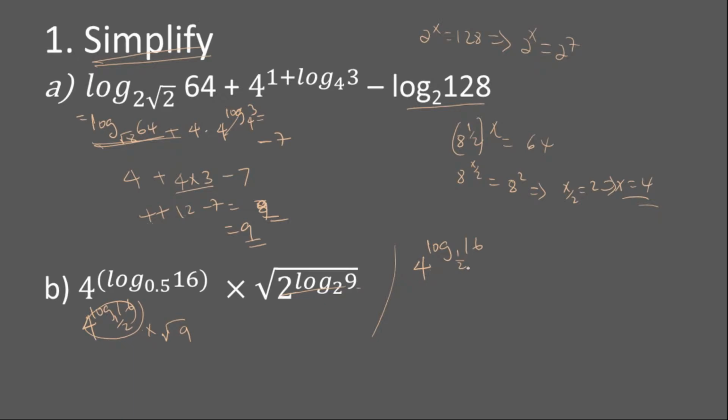This is equivalent to 4 to the power of log 16 to the base 1 over 2. We can use different techniques to solve this one. Either we can find the logarithm of 16 to the base 1 over 2, or we can convert this statement into b to the power of log c to the base b type, either of the two. I am going to choose simplifying this statement, because converting the number 4 into 1 over 2 is somewhat complicated. So the logarithm of 16 to the base 1 over 2 is negative 4, because 1 over 2 to the power of x gives 16. We simplify that to 2 to the power of negative x, because 1 over 2 can be converted to 2 to the power of negative 1, then times x is 2 to the power of negative x, and this can be written as 2 to the power of 4. So from this, x is equal to negative 4.